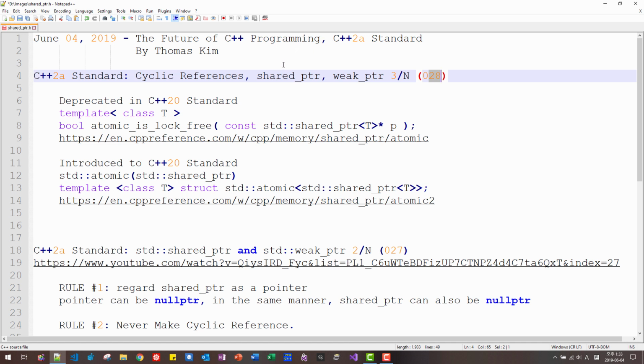In this episode, we will learn more about cyclic references, shared_ptr, and weak_ptr. In my case, I used to create shared_ptr by myself, and I have been using my own custom shared_ptr. But I found shared_ptr will be greatly improved in the future C++ standard.